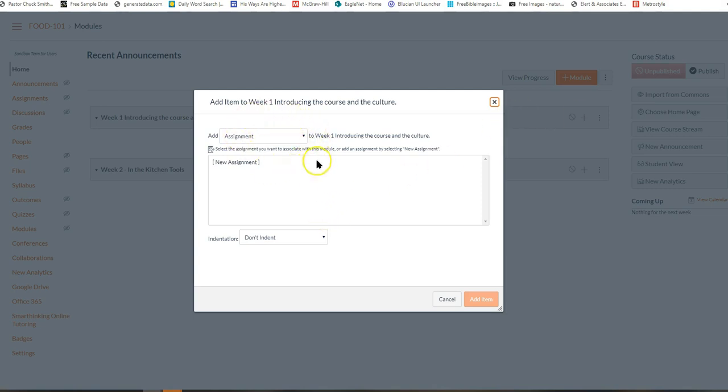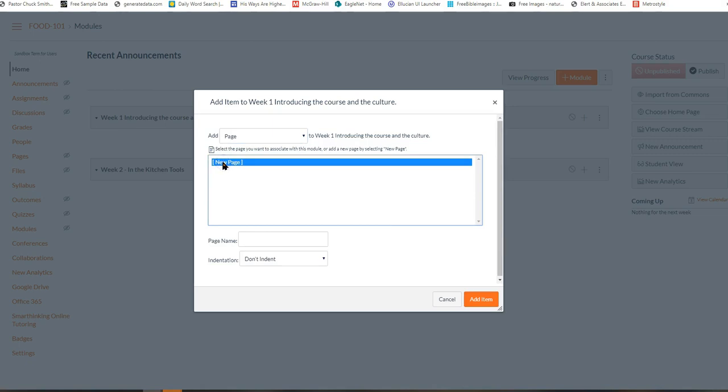So from here, I'm going to select the drop-down arrow, and I've got a lot of choices, and I'm going to choose page. Page is used for informational only. It's not usually an assignment. It's information and to make the course sometimes a little bit more welcoming. Had I created the pages over here and created all my pages at once, they would have been listed here and I could just select one. But since we're starting from scratch, I need to do a new page and give it a name.